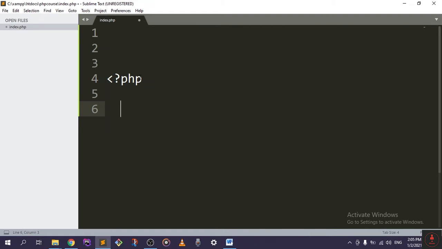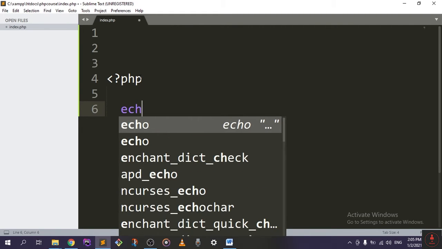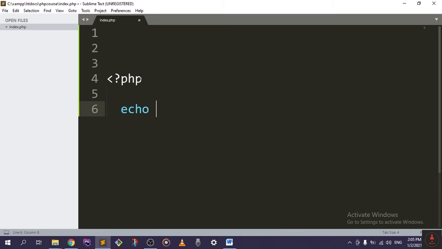All we need to do is write echo and double quotes. The double quotes are for strings, and we can actually use single quotes, but I will show you the difference between them in the next lectures. For now we are just getting started, so I want to use double quotes right there. Okay, and let me type any string right there.